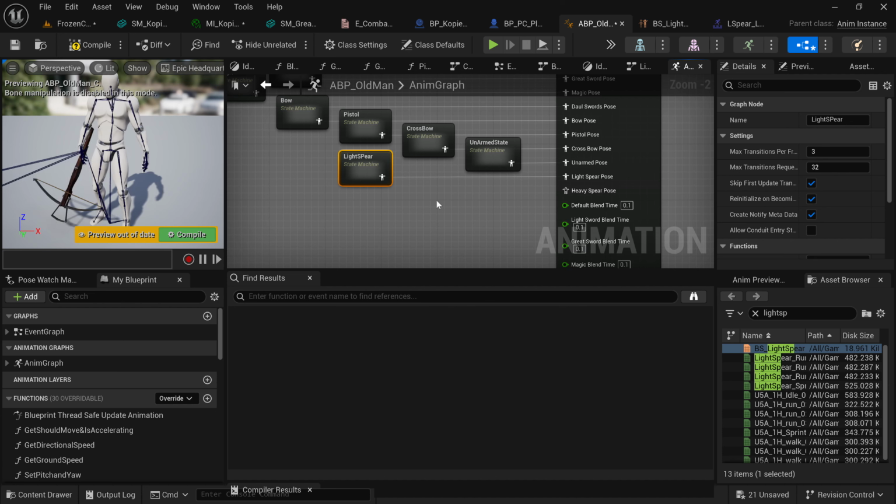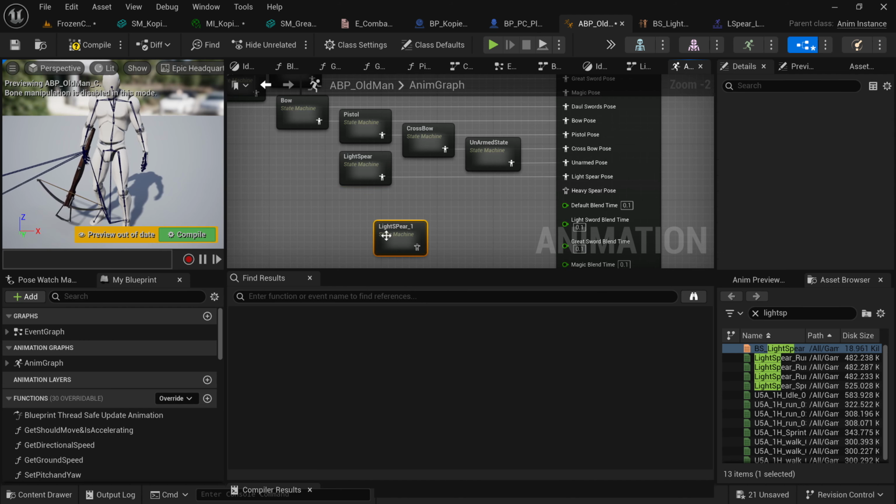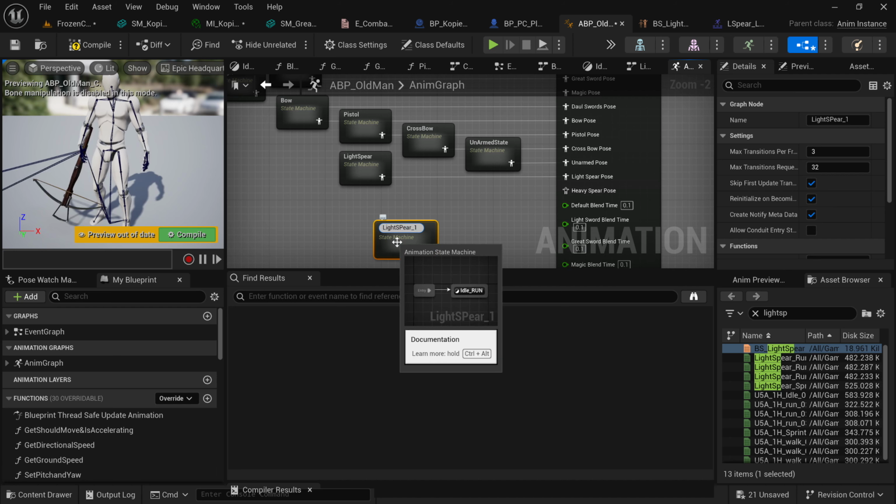So there's a light spear one, and we will need to duplicate this, and we need to actually spell that correctly. We have the P large. I don't want that. We're going to go heavy spear attack.